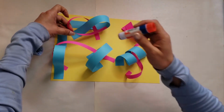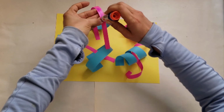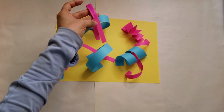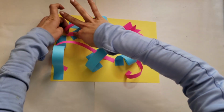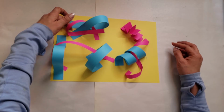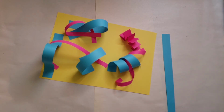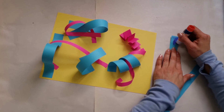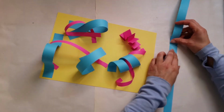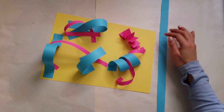So this time I'm going to show you, you can actually be very free with this. And I'm going to go ahead and put this glue right down the strip so it kind of goes on the board and on the other piece of paper to hold it in place. And what I'm going to do this time is use two glues together side by side to create a long strip. So I'm simply going to add the glue. I'm going to try a little bit there before we start using it.